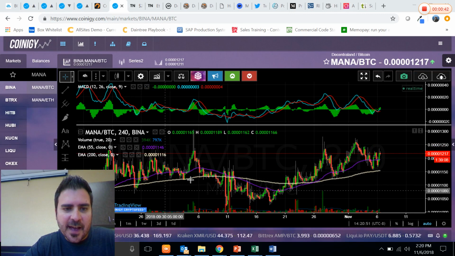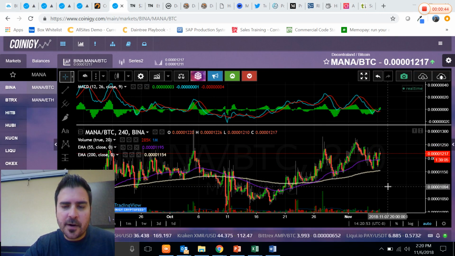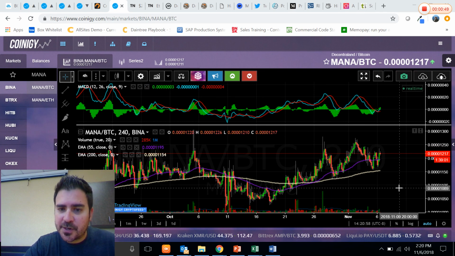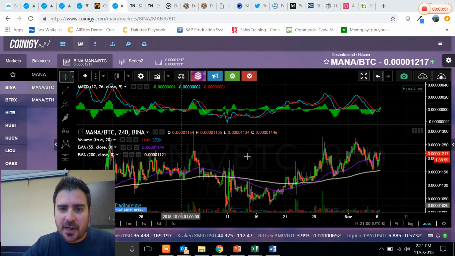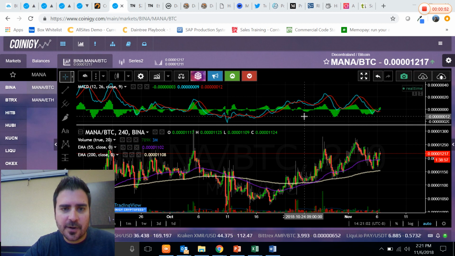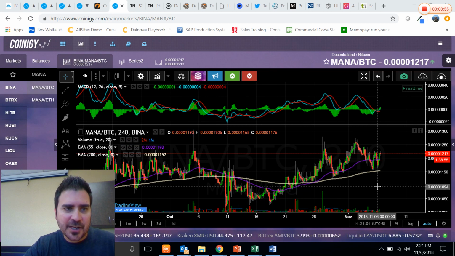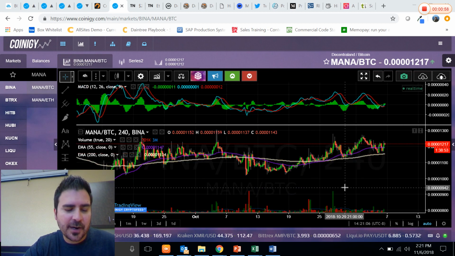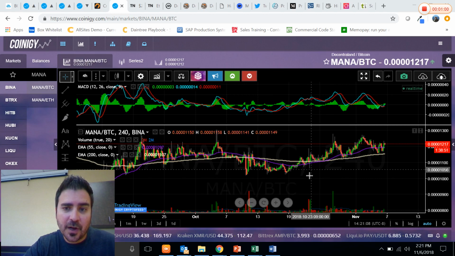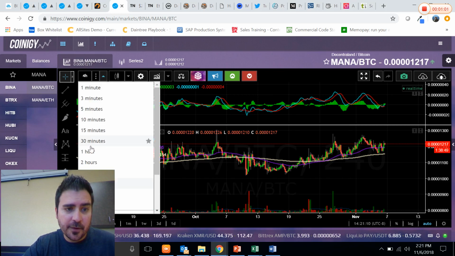You can see that the price is very, very volatile for this particular token, right? You see a lot of ups and downs going on. You see a lot of price action, a lot of MACD histogram action, a lot of EMA action. And this is on the 4-hour chart, guys. Keep that in mind. So a lot of volatility within a 4-hour time frame.